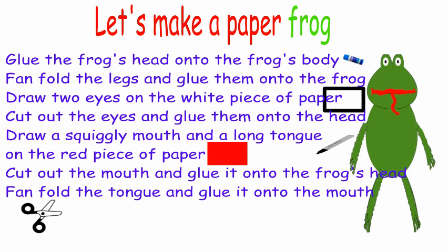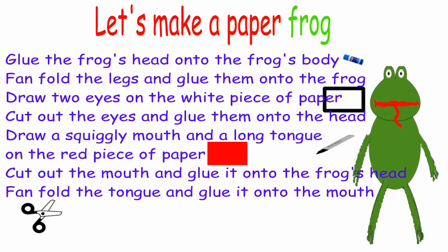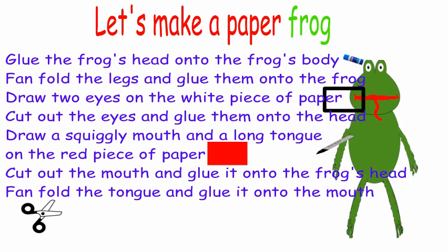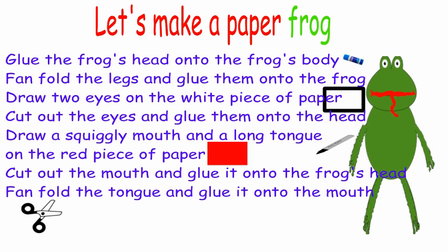Draw two eyes on the white piece of paper. Cut out the eyes and glue them onto the head.